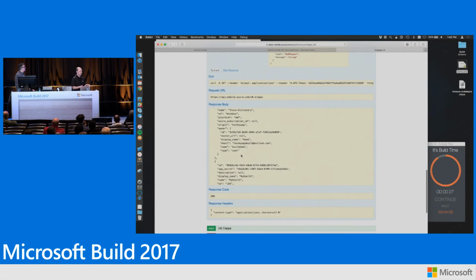Now the cool thing is, the API literally allows you to do everything from your own workflow and from your own environment. If you don't like our UI, you use the API and connect it with your own apps, with your own tools. So if you don't like our push notification UI, you can just use our API and send push notifications to all your users. If you want to export your analytics data, you can do that through our API. And of course, you can upload builds into the distribution and test service through our API. With that, back to Keith.